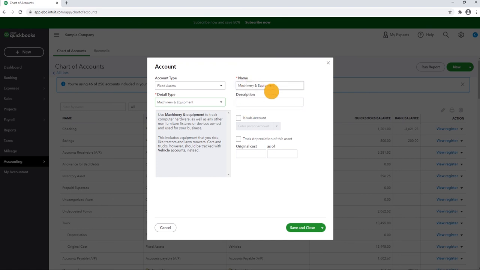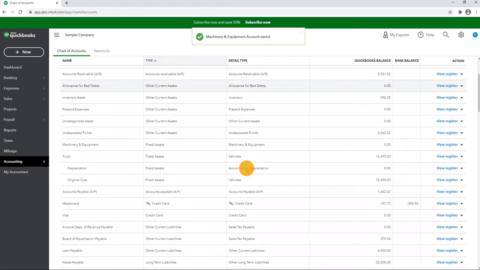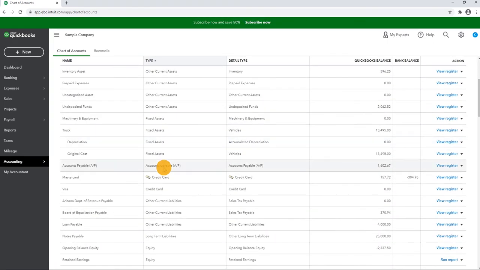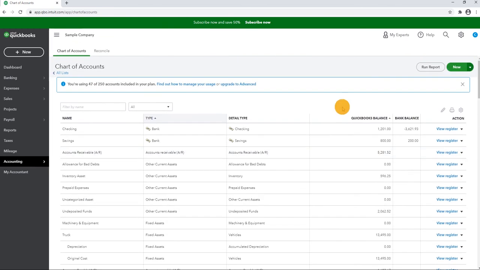Okay, I'm going to set up this account, and this is the main account, which is the machinery and equipment. Now I'm going to set up the computer as a sub account of this machinery and equipment account.